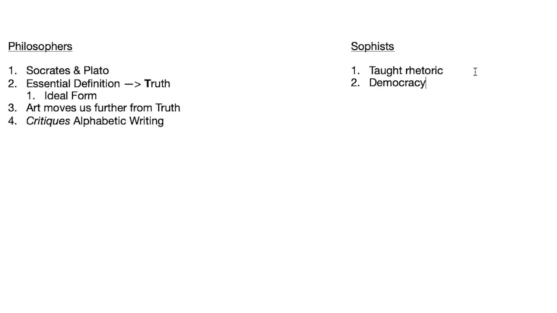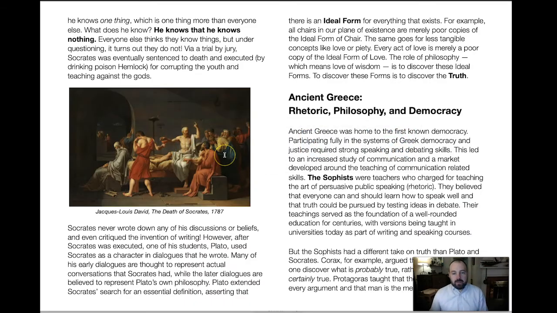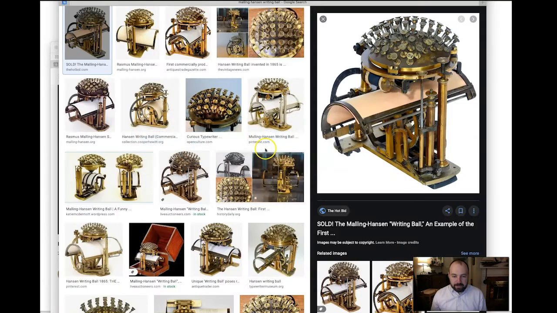so democracy requires coming together, debating ideas, deciding on laws that are going to be passed, and also defending yourself in court. So the sophists taught these skills of rhetoric, which we can define as the art of persuasion, as a way to participate in democracy. So the sophists, who were these teachers, would charge for this. They would go around and say, hey, let me teach you these skills. I'll teach you how to persuade people, and pay me for it.